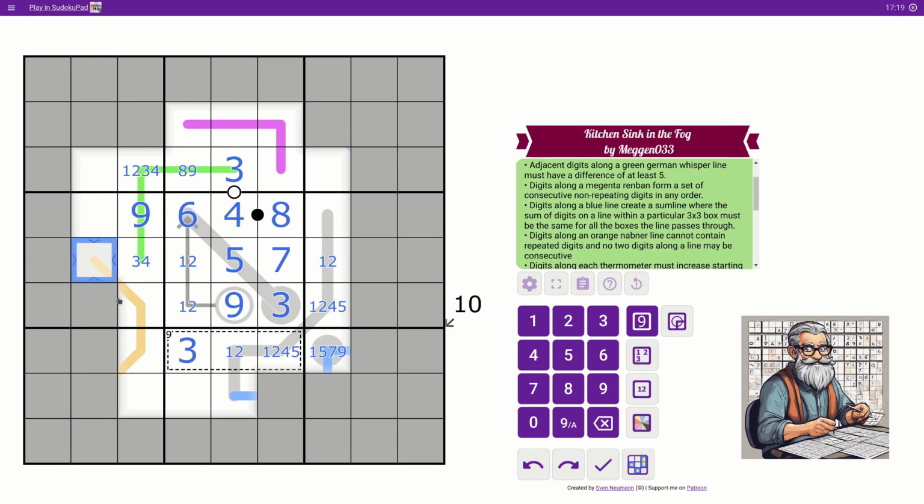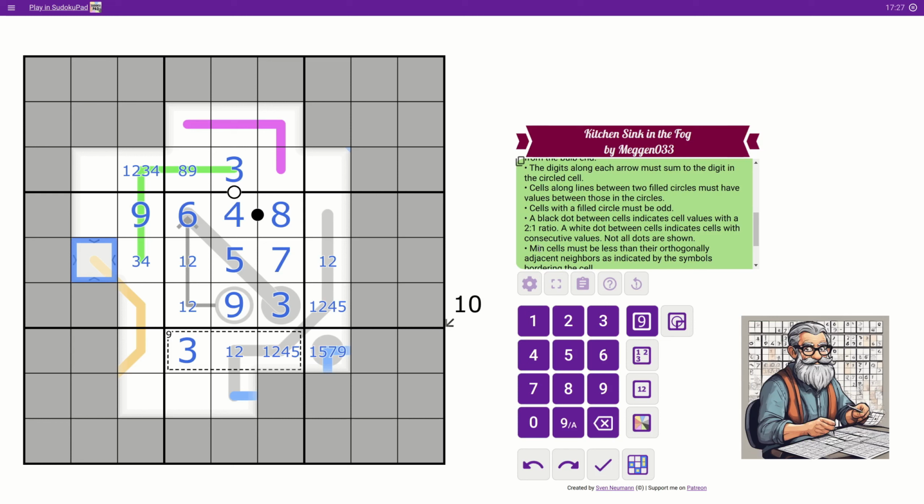Okay, what is this? This is the min cell. You see the less than sign here, which means that whatever we put here has to be less than whatever we put in these cells. But we already have a cell here with pencil mark 3, 4, which means that this one has to be less than 3 or 4. So it's from 1 to 3. If this is 4, this could be from 1 to 3. If it's 3, this would be from 1 to 2. But we can't put 1 or 2 because we already have 1, 2 here, as you can see. So this has to be 3, 4. Well, not 4. It can't be 4. So it has to be 3. We said 1, 2, 3, which means that this is 4. So this is 4, and this is 3.